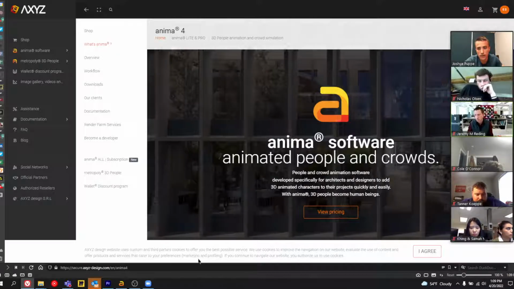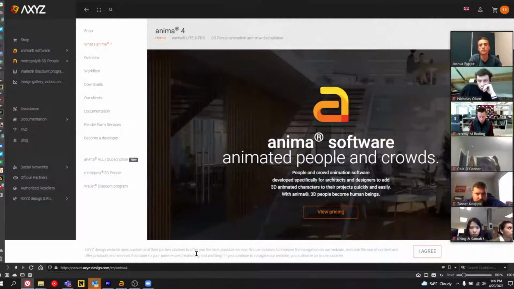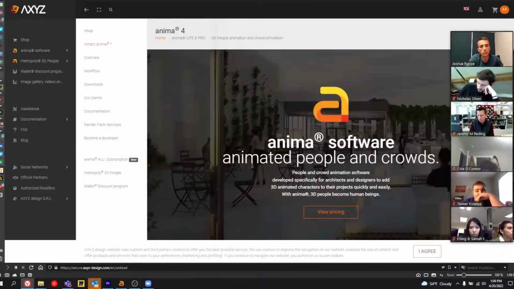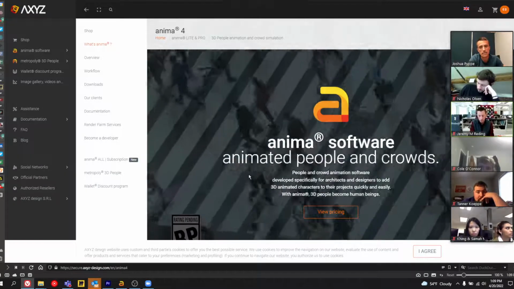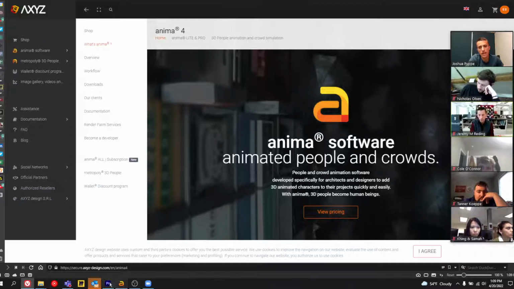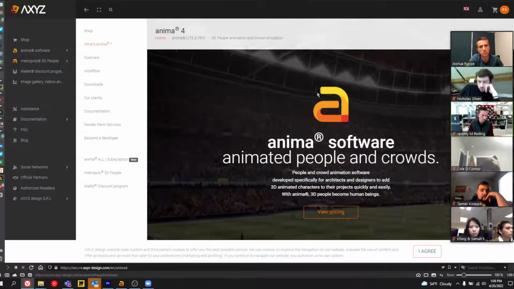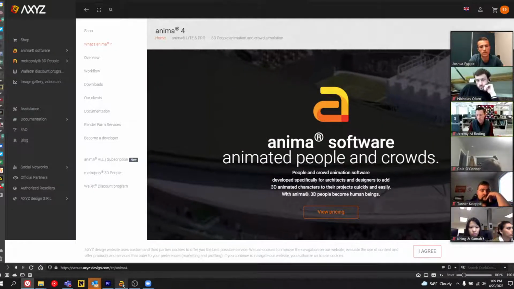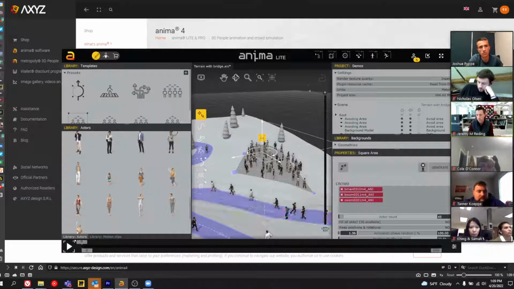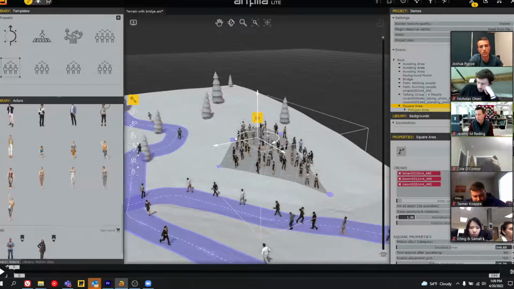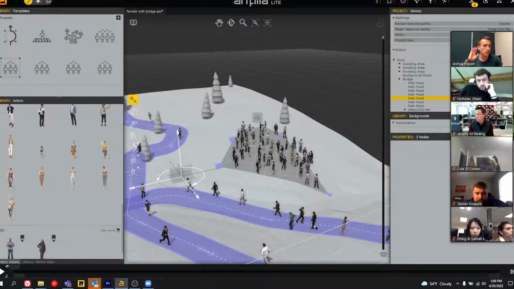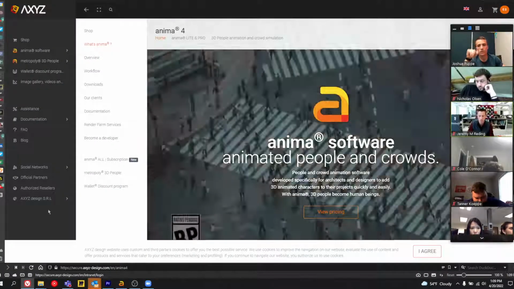Second thing is if you're looking at a way to get really nice animated 3D people or models into a scene quick and easy, they have a paid version which gets kind of expensive, but check this website out. They have their own desktop service, which I've got opened up here, but it allows you to create walk paths, crowds, animated scenes, and then you essentially export all of these once you have them set as FBX, and then you can import into Lumion or Unreal Engine or whatever you might be using, 3ds Max.